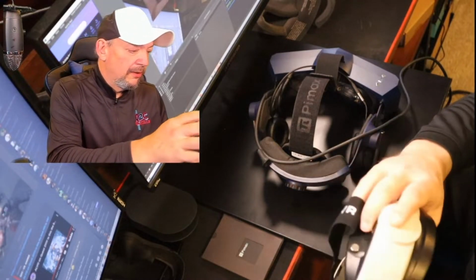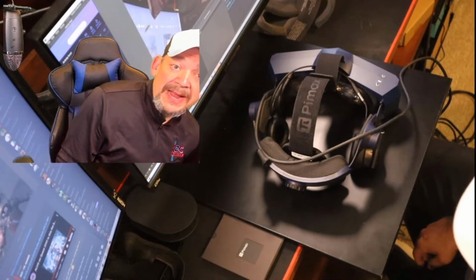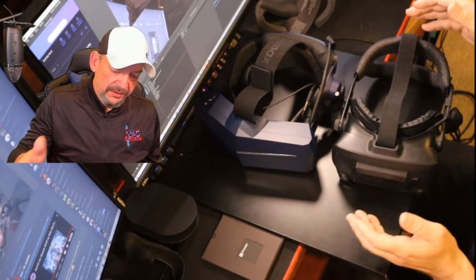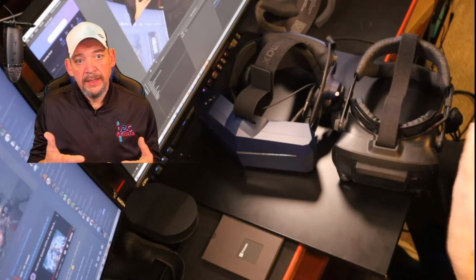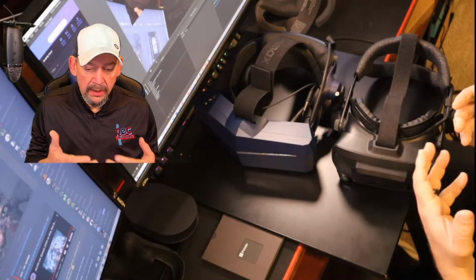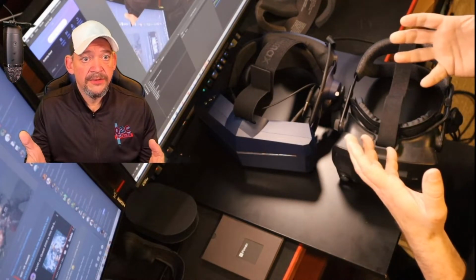All right, let's take a look at the Valve Index compared to the Pimax 8KX. Okay, Pimax 8KX, Valve Index. And again, big difference size-wise of the front of the headset. Now, the Valve Index had, before the 8KX came out, one of the bigger fields of view that you'll find out there until you really get the Pimax on your head.